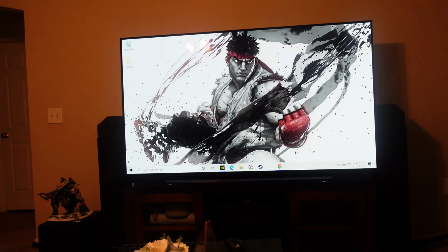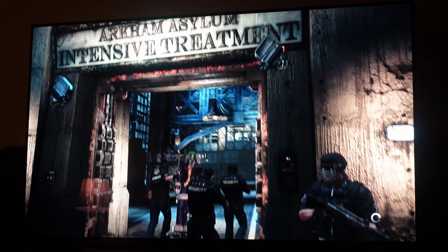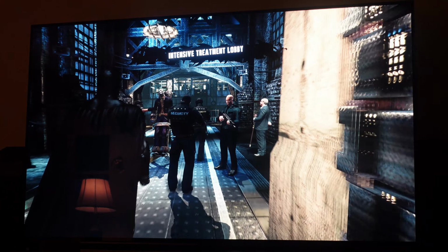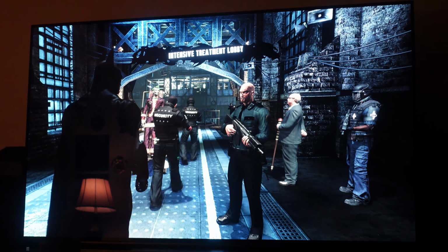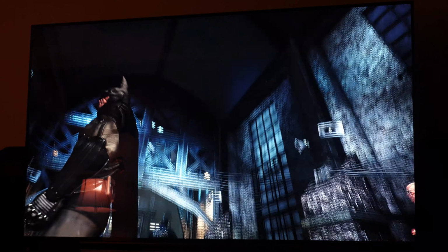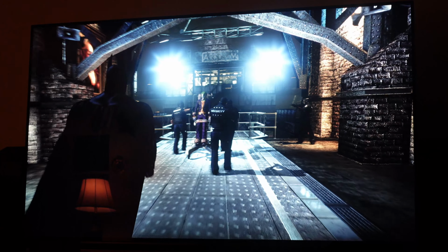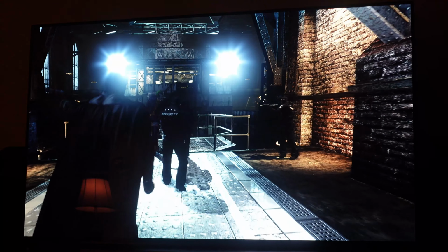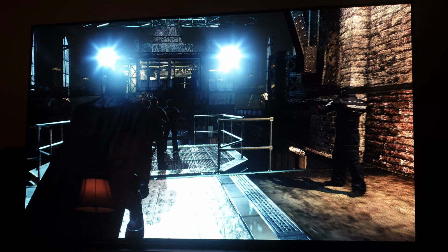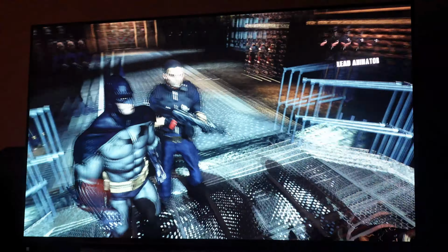Let me get some games running on here just so we can have something to look at and some talking points. All right. So as I come back to this television after using the S95B and the C2, it makes me realize that for me, when you're looking at just one TV and you get that one TV that's really, really good, like amazing, then that TV really is probably good enough for you.